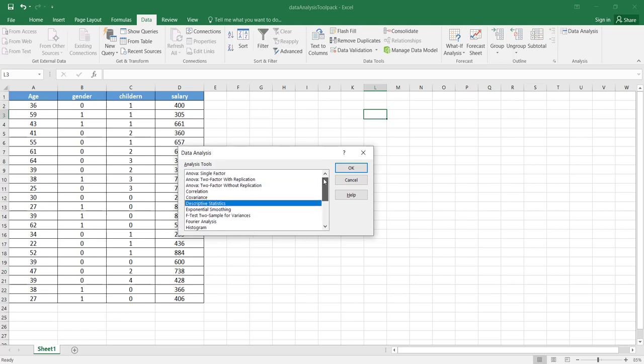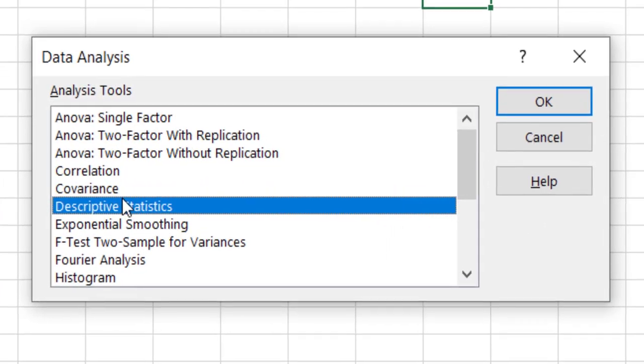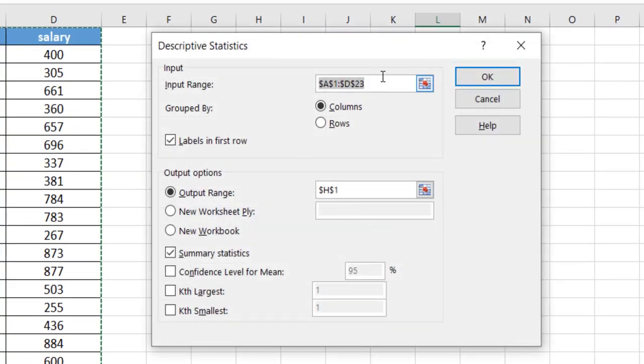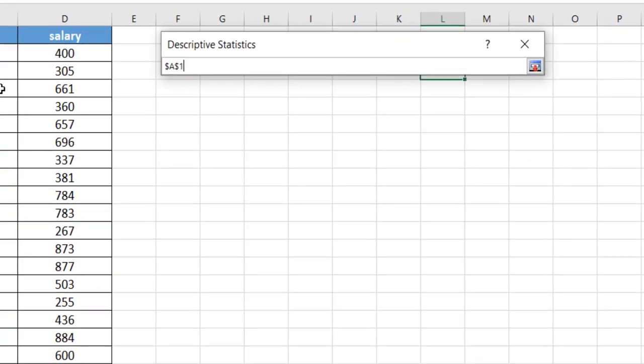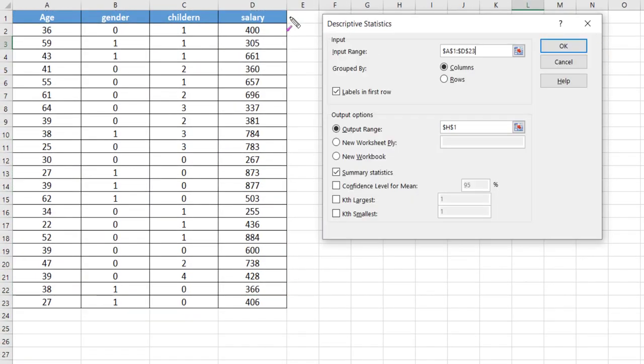These are a number of really powerful analysis procedures that are automated when you click on them. Choose the descriptive statistics one, which is the 2, 3, 4, 5, 6th one. Click OK. In the input range, select your data containing the labels. So if you have a look, I actually included the labels here as well.